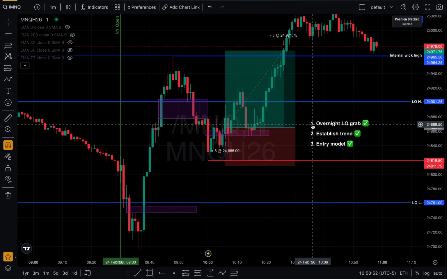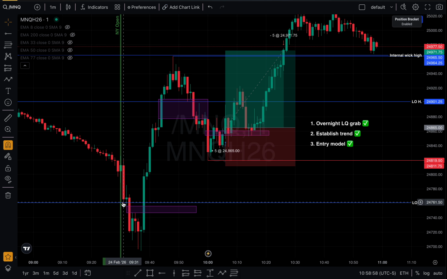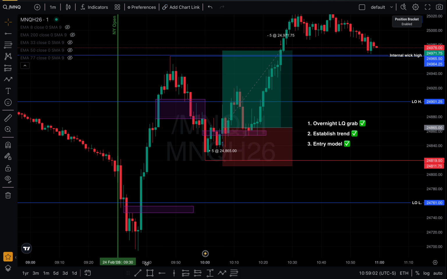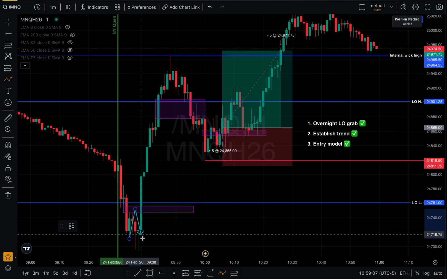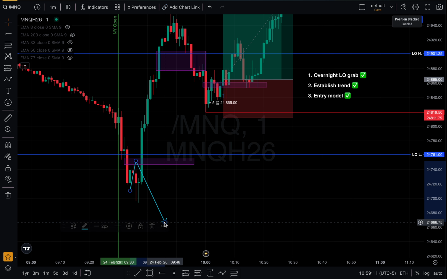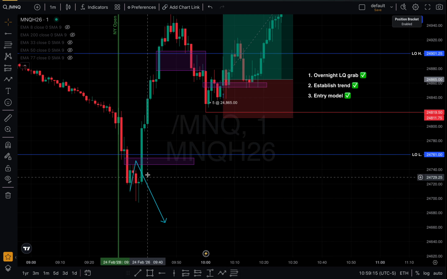So step one, we're looking for an overnight liquidity grab. Upon open, New York comes and grabs the London low prices, and it creates a bearish fair value gap, right? So we're not sure if price after creating this gap is going to draw into it, create some lower low like that. That would, if we saw good expansion after that lower low, I would say, okay, I'm gonna bet on a short-term downtrend. That didn't happen though.